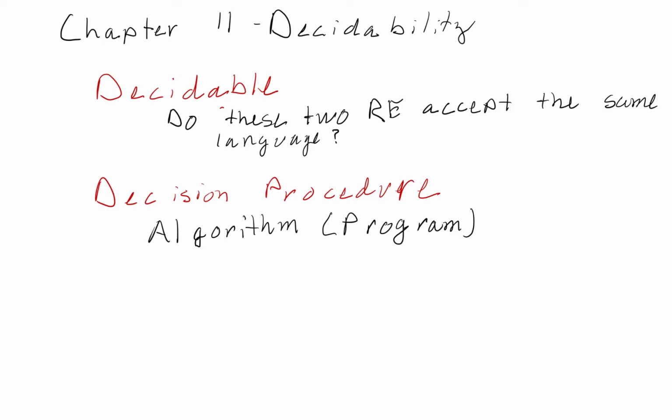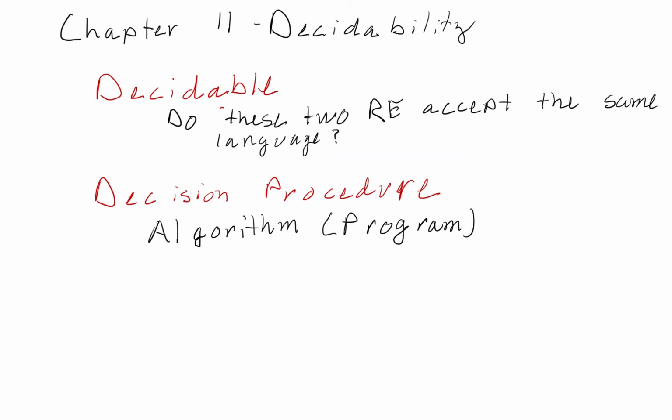Now, the answer to this is that this question is decidable. We can write a program or an algorithm that takes in as input two regular expressions, and it spits out either yes, they are the same language, or no, they are not the same language. Now, I'm not going to review much of that. Instead, I want you to go look in your book and read the algorithms on solving this and other problems.